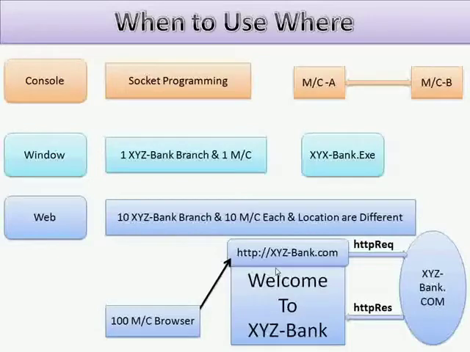If I change something, then I just change it on my xyzbank.com server. So if the number of clients is less, then go for window based application, and if the number of clients is more, then go for web based application. So console based application is used for socket programming, window based application is used for a standalone application, and web based application is used for creating dynamic websites.